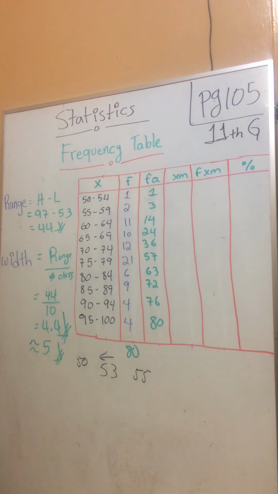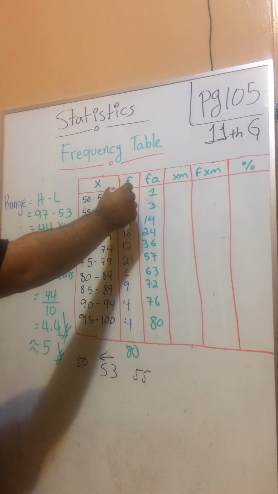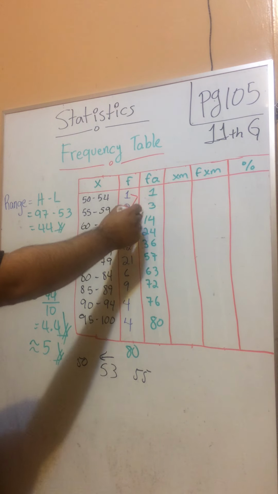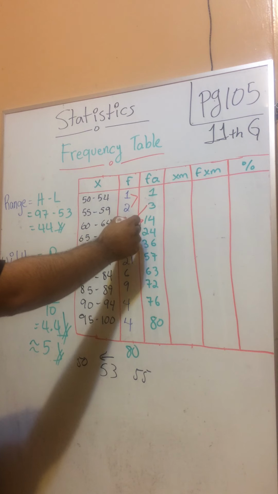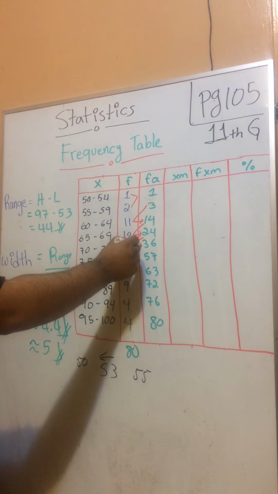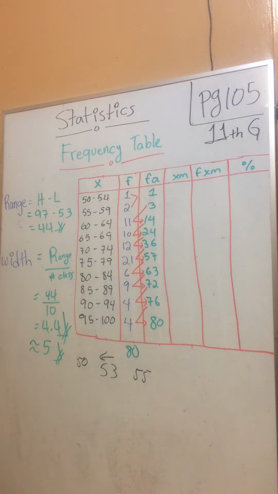So for example, where do we get these numbers? Let's review. We get it by adding these two, it comes here. Then this one plus this one comes here. This one plus this one comes here, and so on for each pair. So this is just the added frequency.